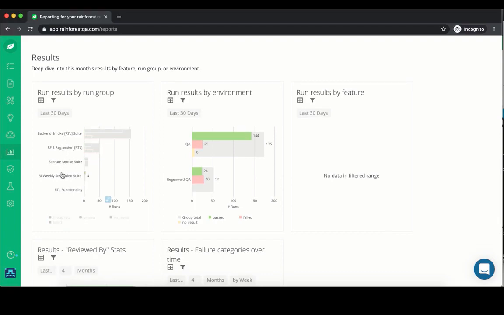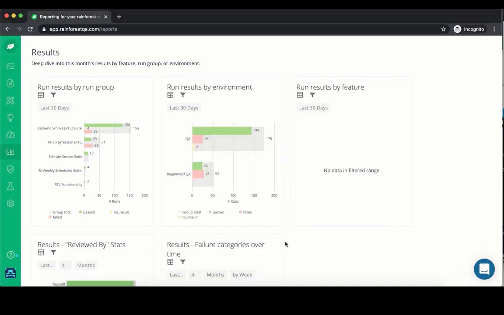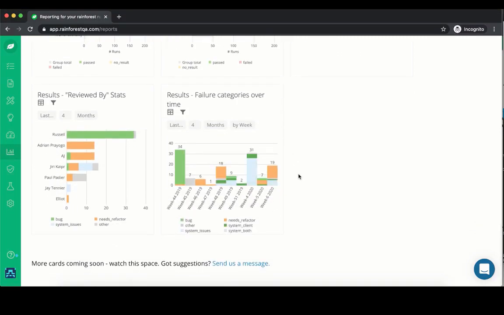Some of the cool insights that you can see here are insights into your test suite health, run results by run group, run results by environment, and then what we were looking at earlier when we were categorizing failures: who on the team has actually been categorizing failures, what they've been categorizing them as, and failure categories over time.